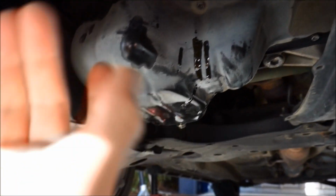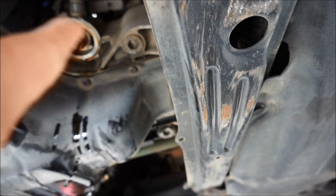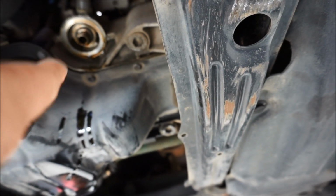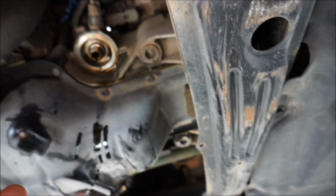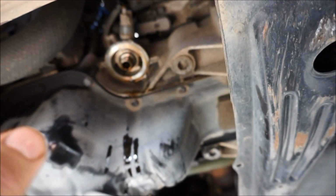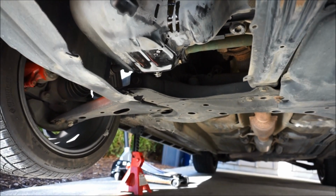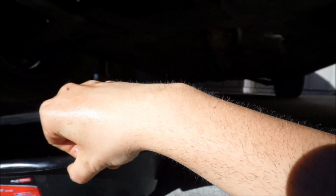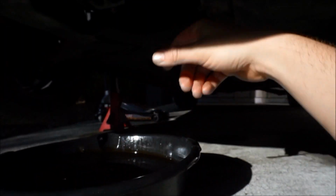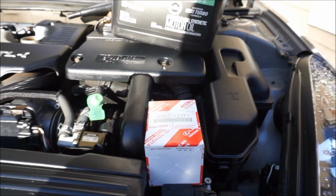I did get a little bit of oil on my hand when you do the filter, and you usually do. It's kind of hard. You're gonna wanna wipe all that down and get it nice and clean right there. But that is where the oil filter goes. Pretty basic, pretty understandable. Lefty-loosey, drain out the oil on that, more oil comes. We're gonna go back with the oil pan over to that drain plug real quick, and get a little bit more oil out of there. But before we do that, let's go ahead and wipe all the back up top.